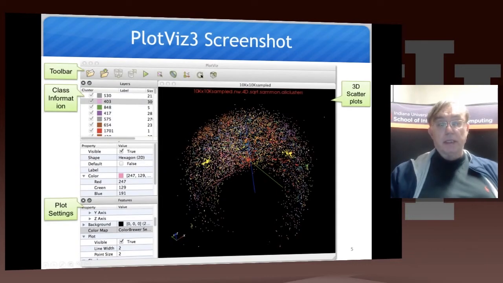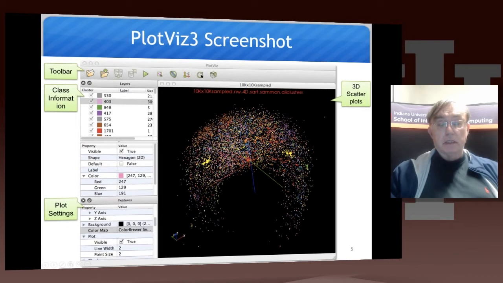Here's a more complicated example, 10,000 points. This is proteomics data where the only thing you have is the distance between each pair of the points, so you have 10,000 squared distances. And after some subtle activities, which are not the purpose of this talk, you can get this type of representation here.